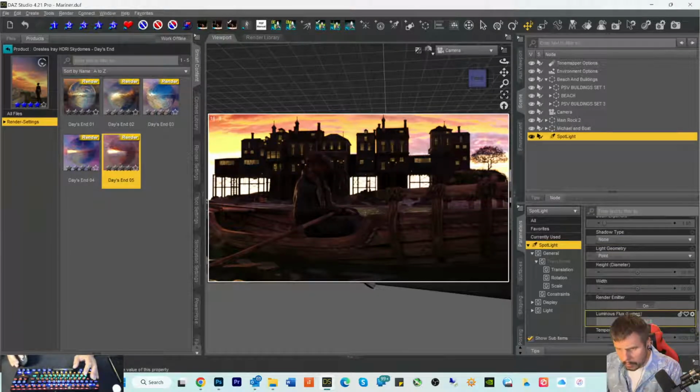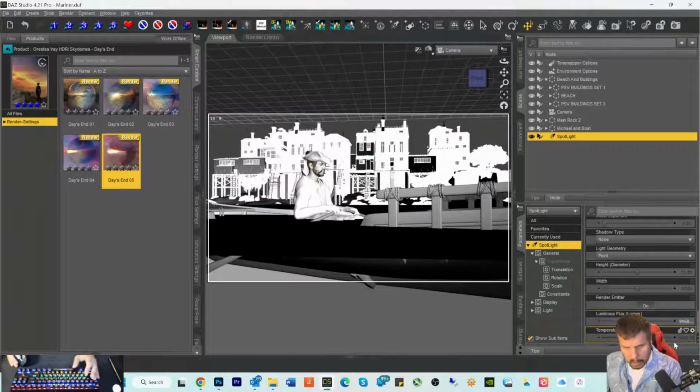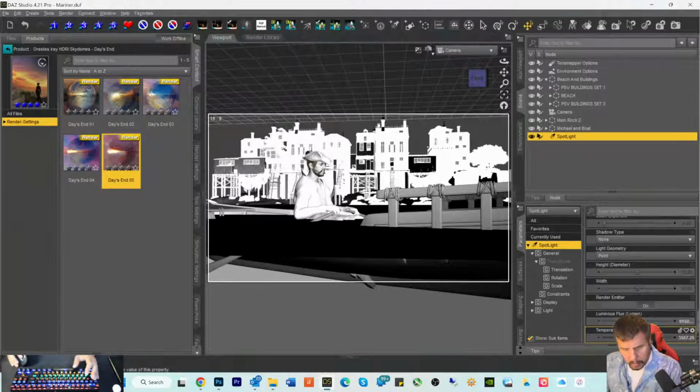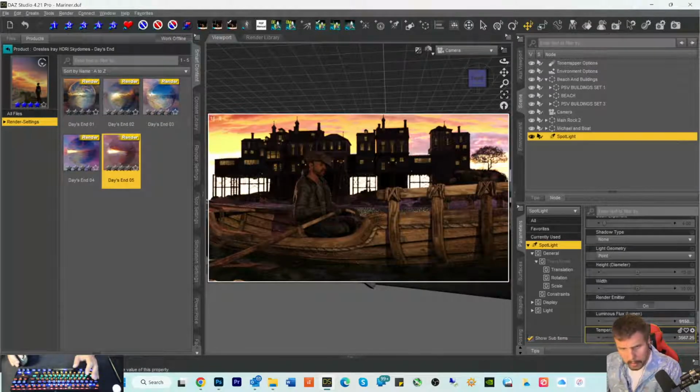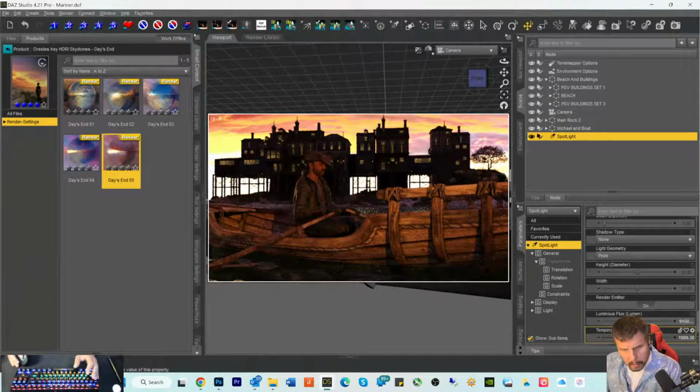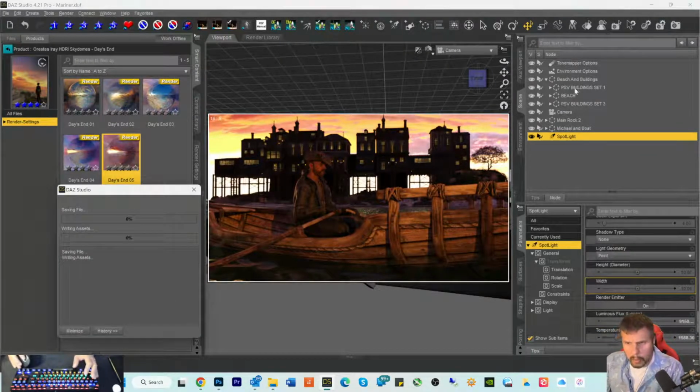So now spotlight. Okay, let's put some light on him. We'll give this a 9. And okay, that should put some light on him. Then we'll warm the light up a little bit, so it looks like a sunset kind of light. Now a little warmer, maybe redder. Yeah, that looks pretty nice. That warmed it really up. Okay, so what I'm going to do is try to get rid of some of this white here and see if I can bring this color down into here. Okay, so we're saving the scene.